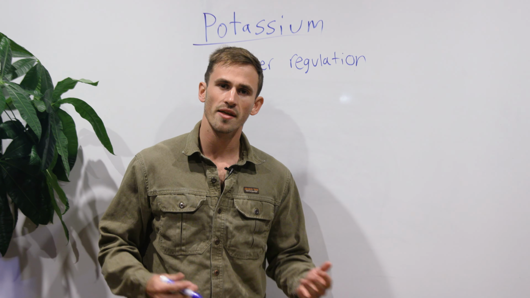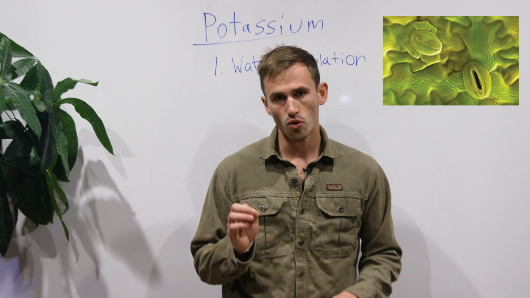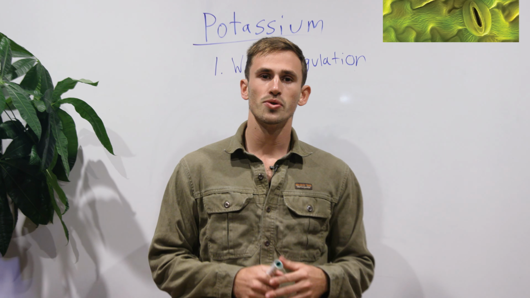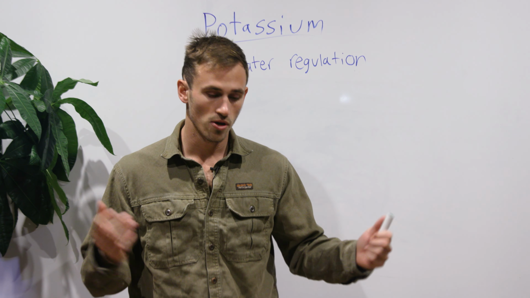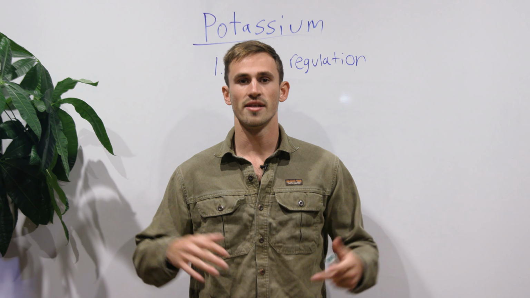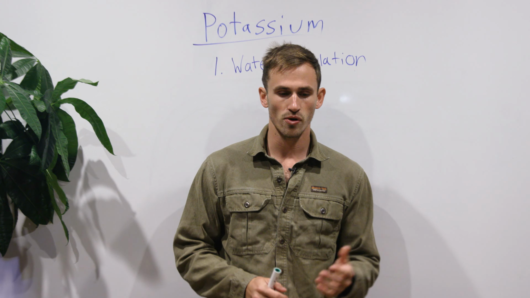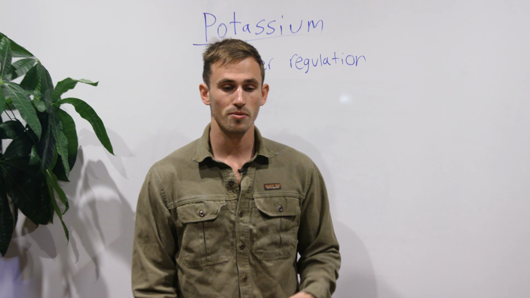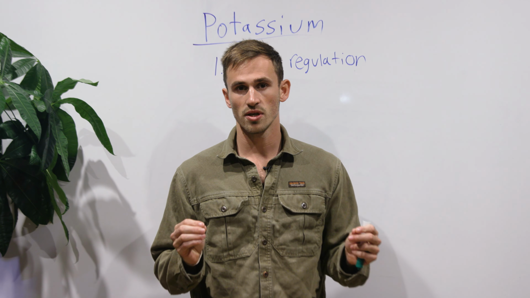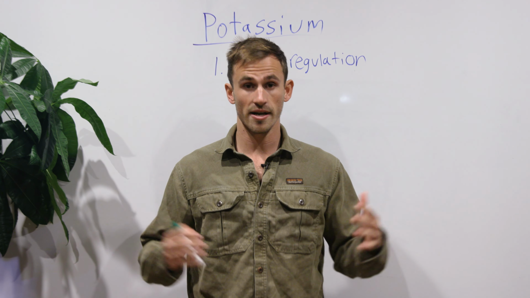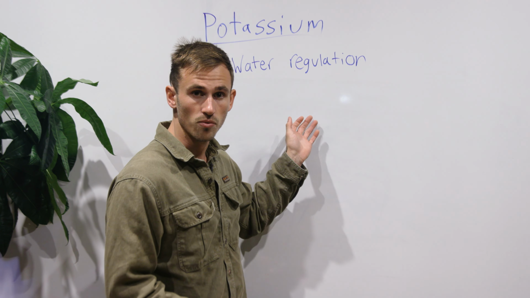The most important spot that this happens is in the leaves. The stomata are a bunch of little holes in the leaves that open and close dynamically to allow carbon dioxide to enter and water to exit. So water gets pulled up from the soil and then enters into the plant and then transpires, meaning it leaves through these stomata. And so if it's really hot and sunny, then we're going to be losing more water in the stomata. Regulation of the opening and closing of those little holes in the leaves prevents excess water loss. That's all driven by potassium's role in water regulation.